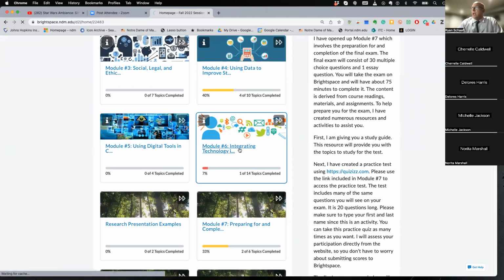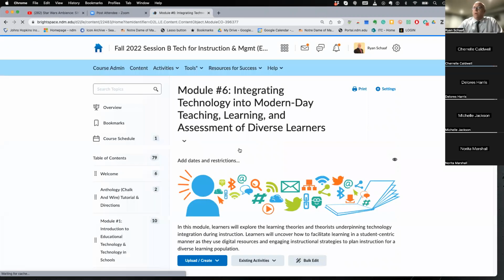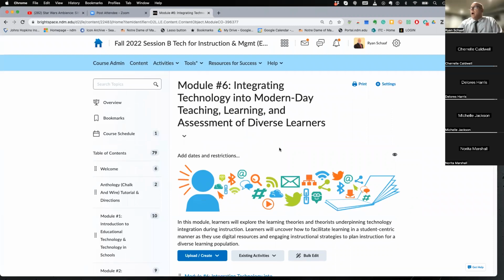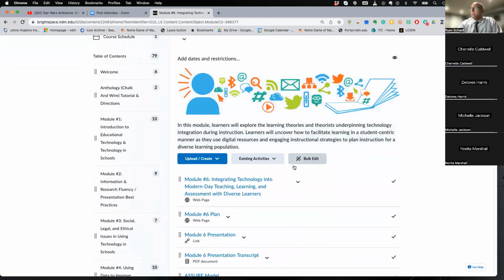integrating technology into instruction. It was really about the pedagogy, the teaching practice, the art and craft of actually teaching using technology, with a focus on today's diverse learners. Notre Dame is really passionate about preparing future learners, and we know that we teach a diverse learning population.